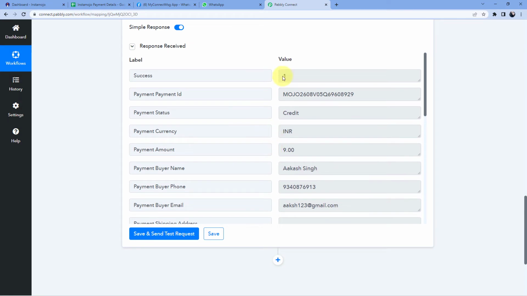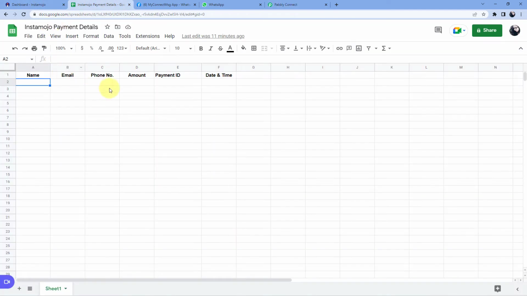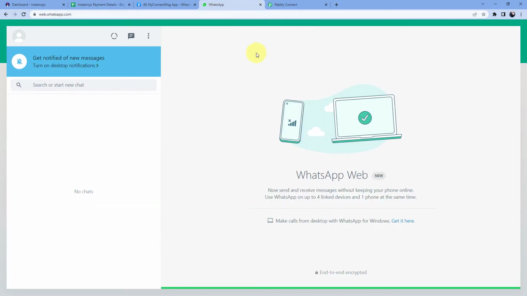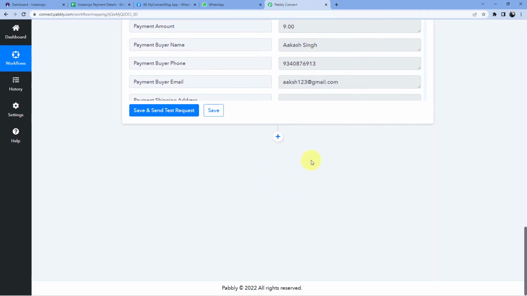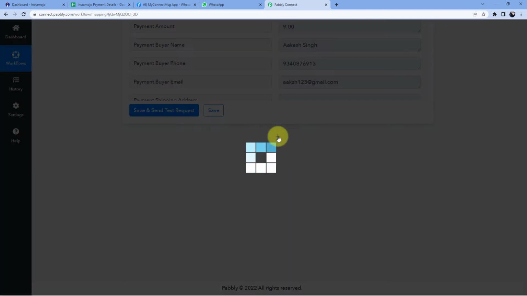So guys, basically step 1 is completed of connecting Pabbly Connect with Instamojo and retrieving the actual payment details of the newly received payment inside our Instamojo account in Pabbly Connect. Now after collecting the payment details, we want to send these details first to Google Sheet to store these details, to add up these details to a Google Sheet, and then we want to send a WhatsApp message to a customer regarding the payment confirmation. So to do so, we'll scroll down and click here at the add action step.